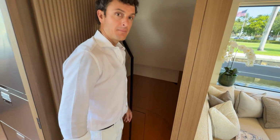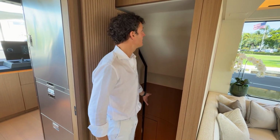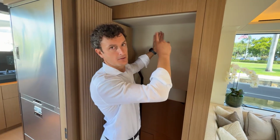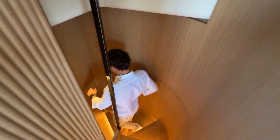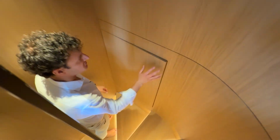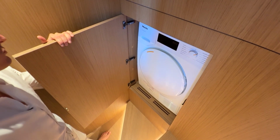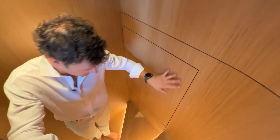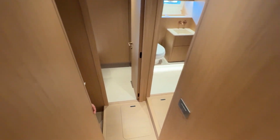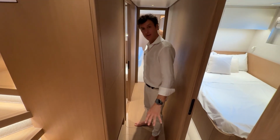I would say we can step down to the lower deck and go see the staterooms and enjoy also this beautiful staircase. This is the staircase to the flybridge. So what we're doing is we're just stepping down underneath it. And the first thing we're unfolding over this side is the dryer. So the boat comes with two separate units, washer and dryer. The washer is located here, while once we land, we have wooden floor on the steps and also on the landing of the lobby here.